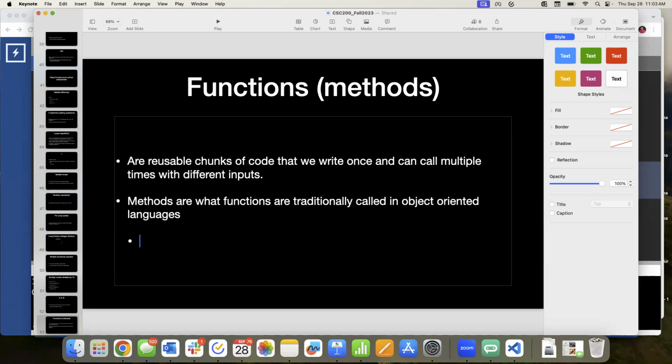If you wanted to go back even farther, we had things like procedures in an older language, a programming language called Pascal, which was created for teaching years and years ago. Procedures were functions that did not return a value. Functions were functions that did return a value, and we'll look at that today. Sometimes we call this reusable chunk of code expecting it to give us back a value.